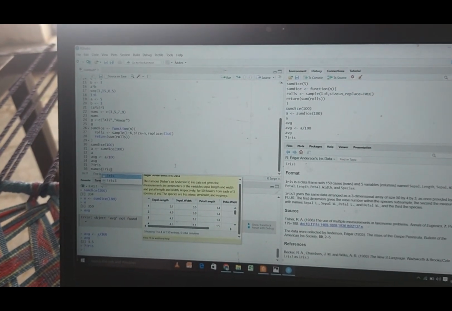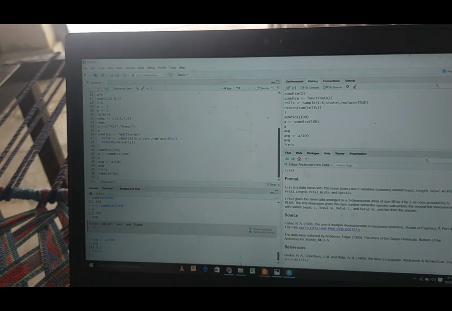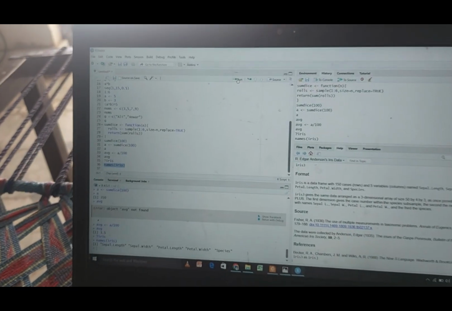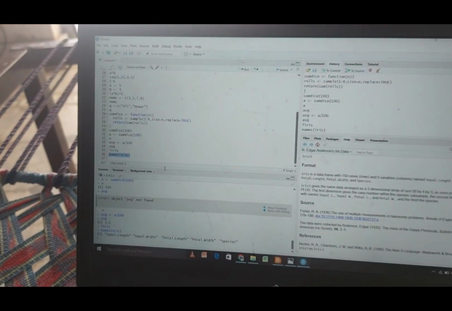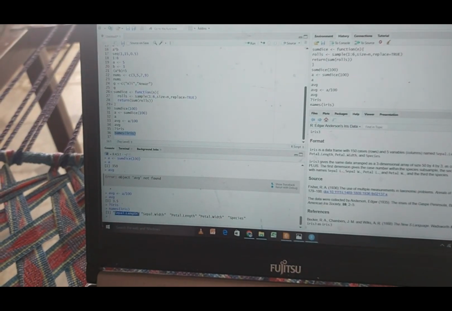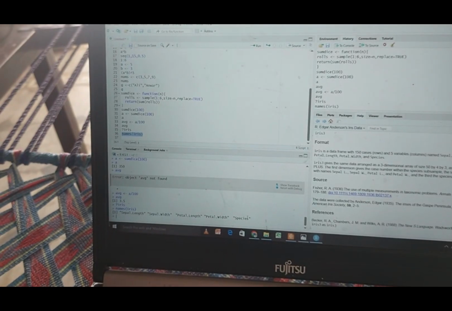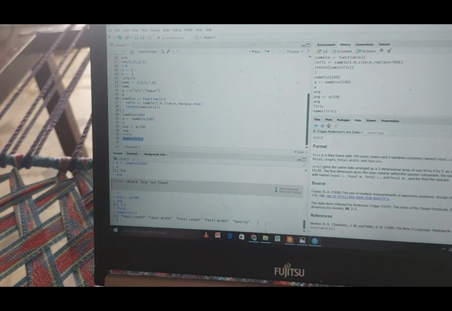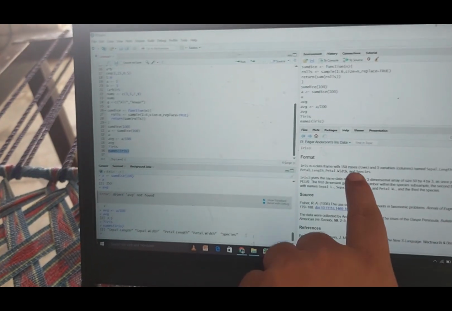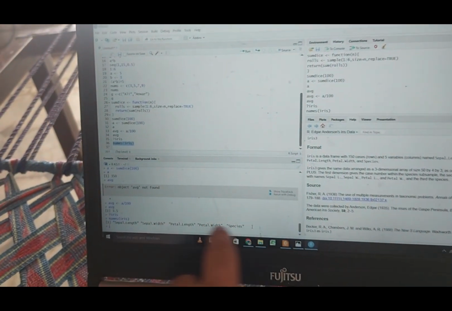I will say iris, press enter, and when I run it, I hope it will tell me all the things. So here are the names: sepal length, sepal width, petal length, petal width, and species. These are the 5 columns of it. We know that it has 150 rows and 5 variables, 5 columns. So these are the 5 variable names.